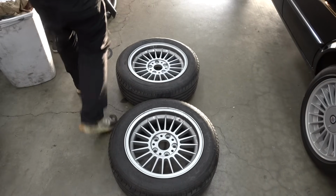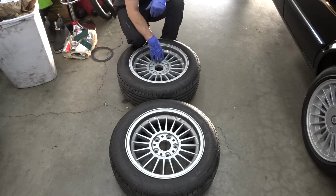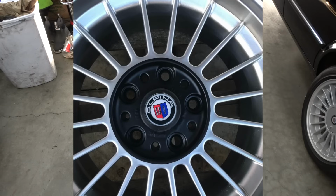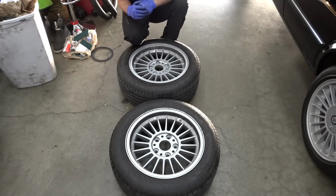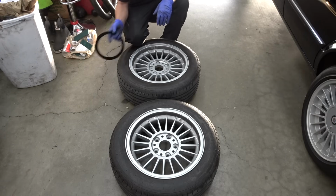So the hardest part is the template. Now, Alpina back in the day didn't make things easy. It is actually not just the center that's black. However, the black extends about 2 millimeters onto the face. So your paint literally overlaps onto the face, which seems weird why they would do that, but it actually does make kind of a visually appealing difference. So the hardest part is getting that right. Yes, you could tape it off and just do the middle, and I have a set like that, but I wanted to get it as close to proper as I could, and in doing so, we've devised this plan.